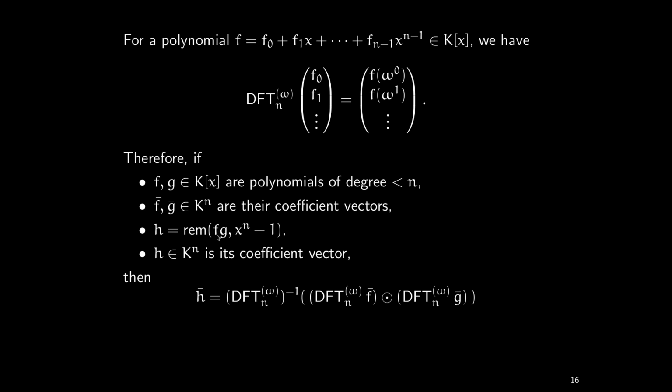And if I know for some reason that the degree of the product of f and g is less than n, then this remainder of course doesn't do anything, and it will just be f times g, and that would be the application that we have in mind. Okay, but this more general form will be used later. That's why I've already put it here. So this is the remark. If this sum of degrees is less than n, then this remainder is just f times g, and then we have solved the multiplication problem in the version that was originally stated.